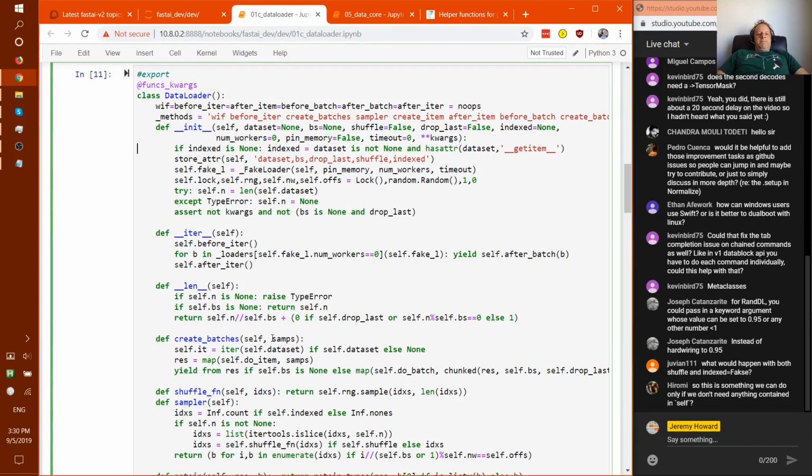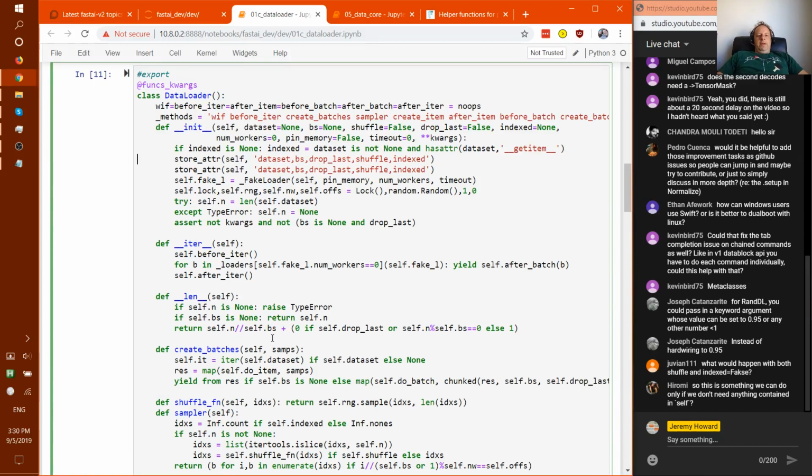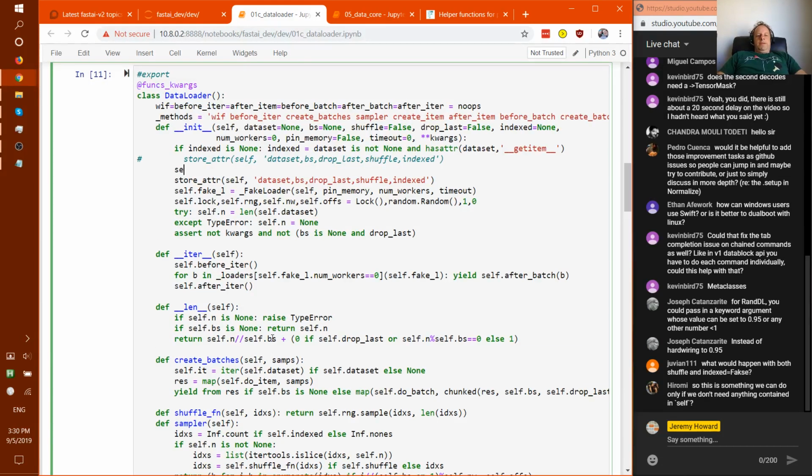Okay. Another tiny little trick, but one that I find super handy, is store attrs. Here is something that I do all the time. I'll go like self.dataset, comma, self.bs, comma, etc. equals dataset, comma, bs, etc. Very, very often when we're setting up a class, we store a bunch of parameters inside self.